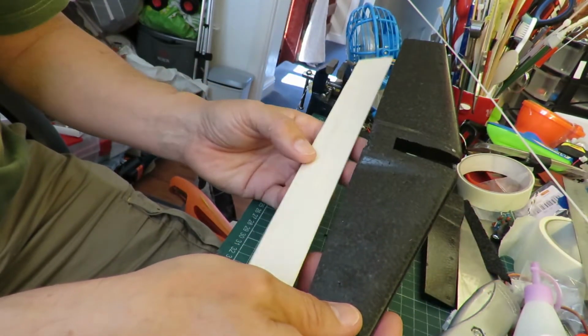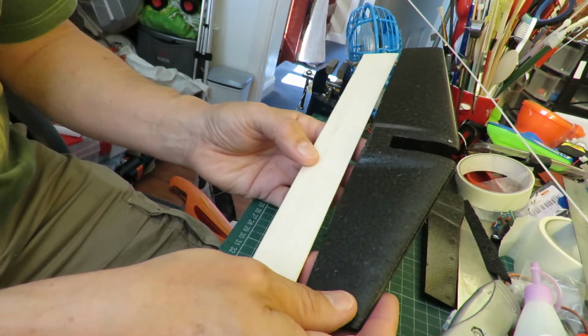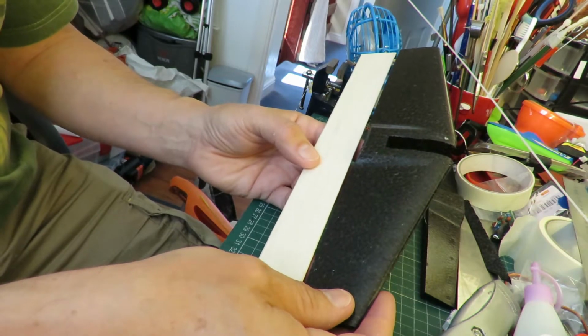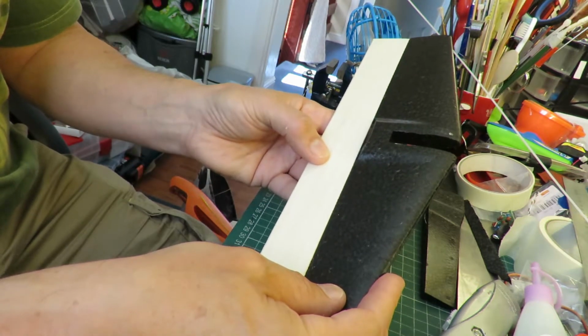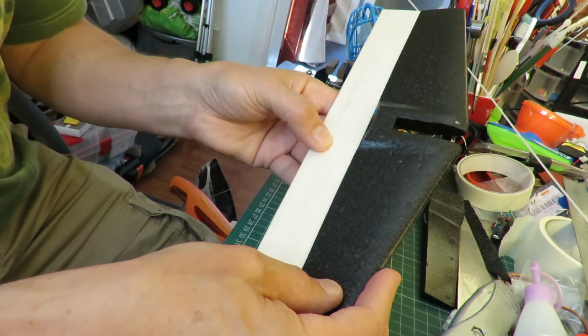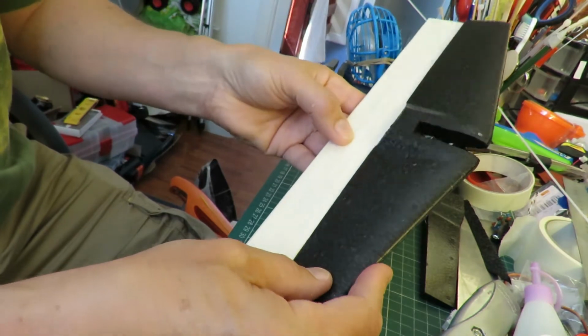There's our bit of balsa. That's the first bit of balsa I've used in any of my models for years. I've tried to avoid buying it. I ended up having to buy some for this. I could probably have used pizza tray, but I thought I'd go for balsa. So that's our elevator.